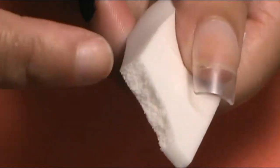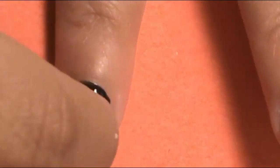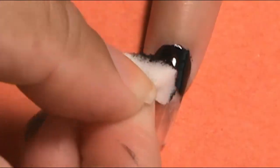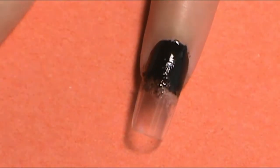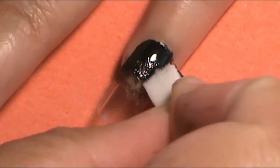We're going to start with two coats of black — I used LA Colors color in Onyx — and I applied it from the cuticle, kind of halfway towards the middle of the nail. Once I have done those two coats, I took a makeup sponge wedge and tore pieces off to have that jagged edge. I applied a little black onto that sponge piece and stippled it onto the middle section to blur those lines out, also using my finger to blur that line.